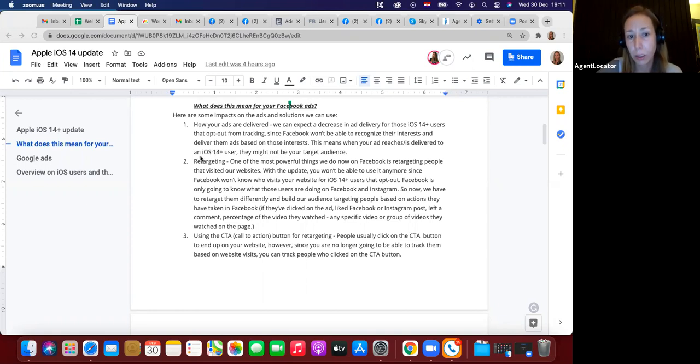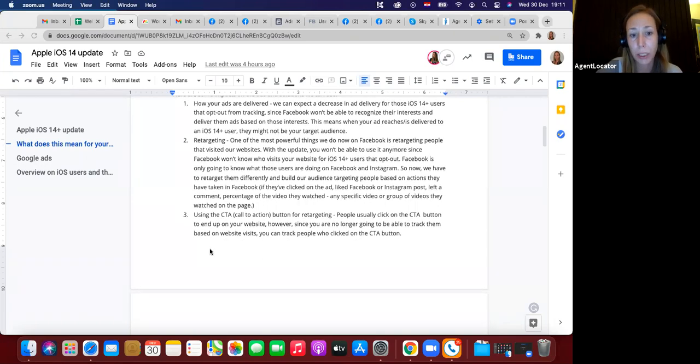So when we talked about retargeting, I just wanted to say that what we can do is use our CTA, or call to action button, for retargeting, because most of us do our lead gen ads on Facebook. On lead gen, we have a Facebook form that asks anyone who clicks on the ad to leave their name, email, and phone number.